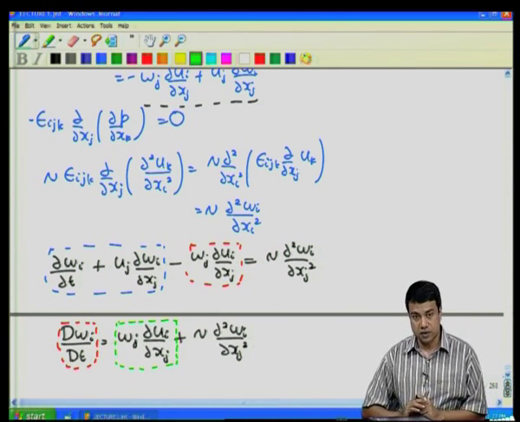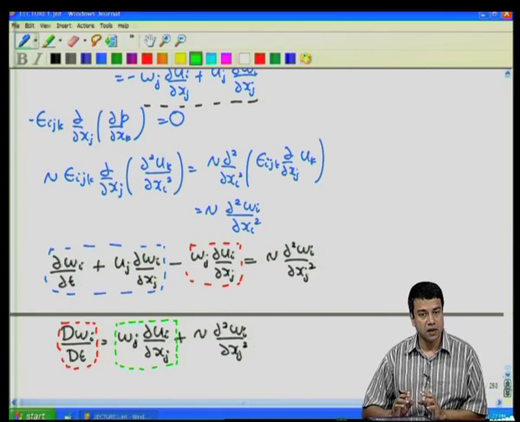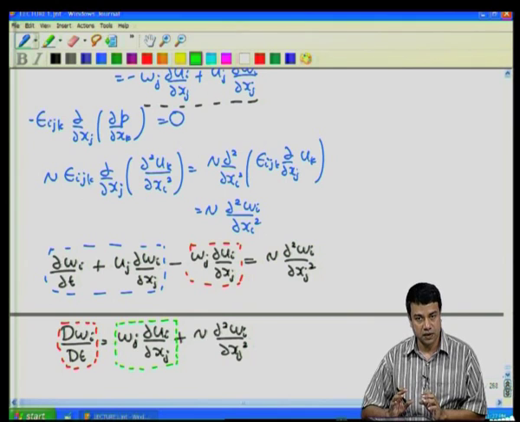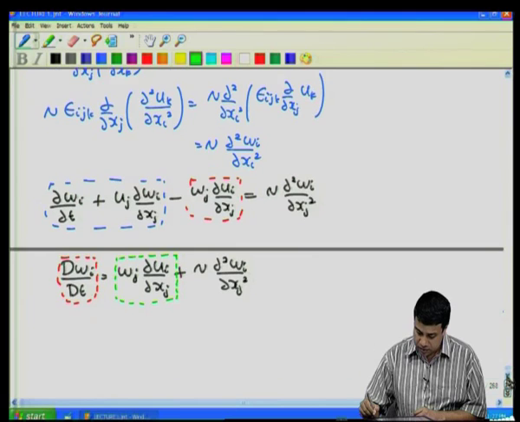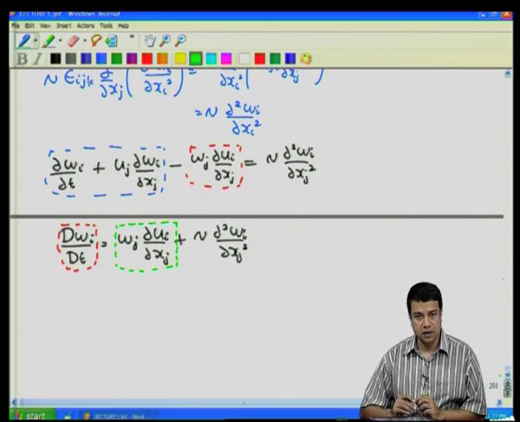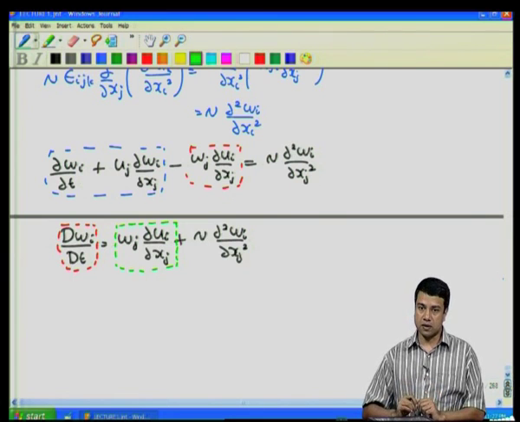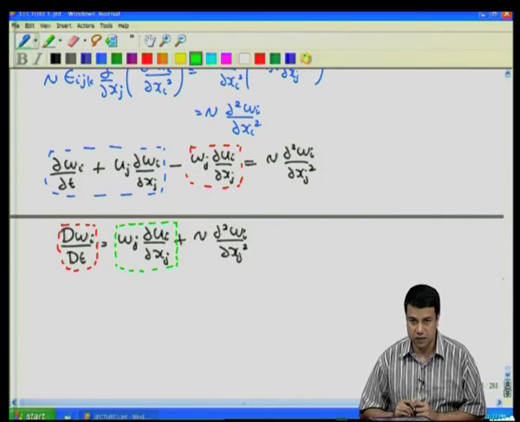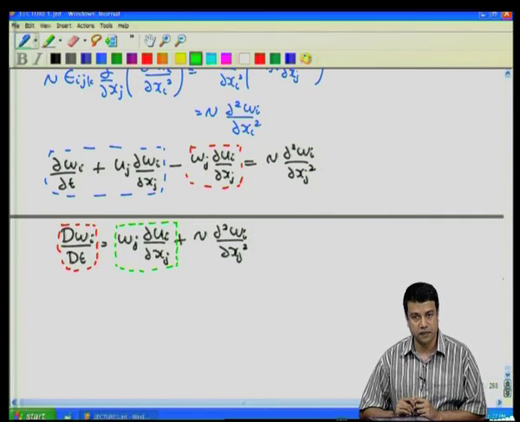This is not a source term, because a source term would be independent of the vorticity itself. It is a term that is proportional to the vorticity vector times the gradient of the velocity. So, this basically says that there is an increase or decrease in vorticity, and that is proportional to the vorticity dotted with the velocity gradient.